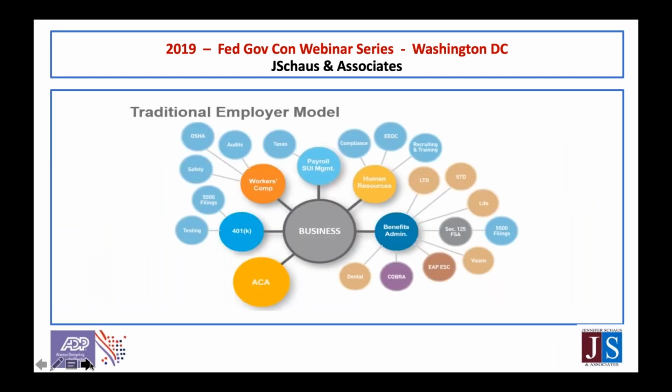and give you the typical model where, regardless if you have 10 or 15 employees, or perhaps you have 500 employees, companies are either outsourcing these functions of their business, or they are managing them internally, or it's a combination of both. But when we look at HR, for example, and the personnel that you need to employ to manage these items, an efficient company that's 100 employees may only need one person if they're partnering with a PEO, whereas some companies, if they're not partnering, may need two people in this role.